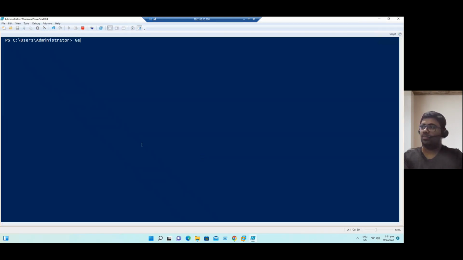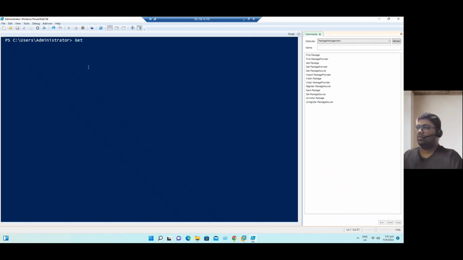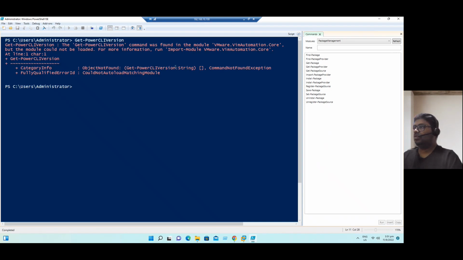Now check the command Get-PowerCLIVersion. Okay, still the module is not loaded. The module was found, but we have to import it.